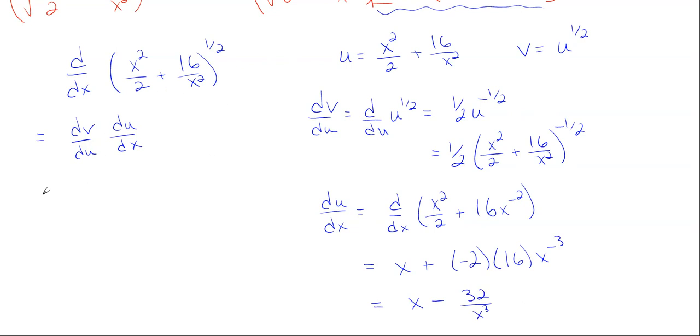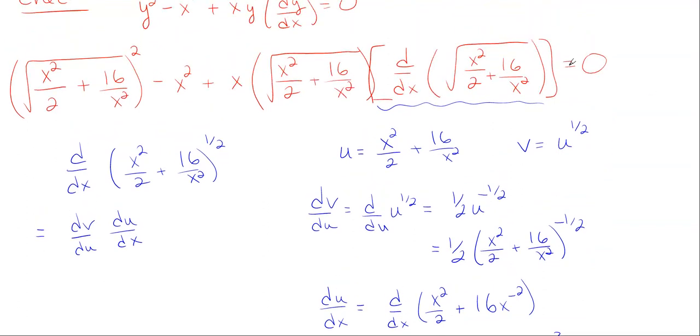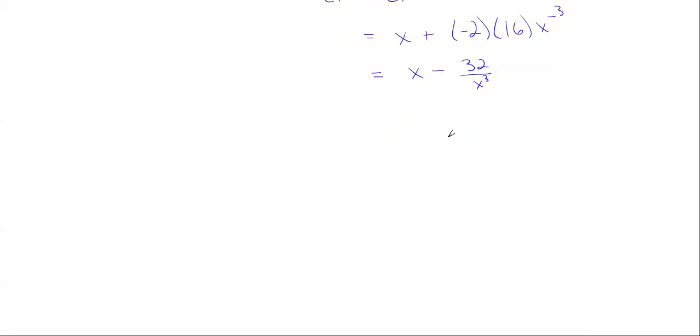Well, the original expression would be this then. Once we plug everything back in, because remember this whole d/dx thing is going to be the two derivatives that I just found plugged in here multiplied together. So let's take this entire thing that was in here in red, and we're going to simplify down a little bit, like getting rid of the square root right here because it's squared, and then plugging in my new dv/du and du/dx into this portion up here.